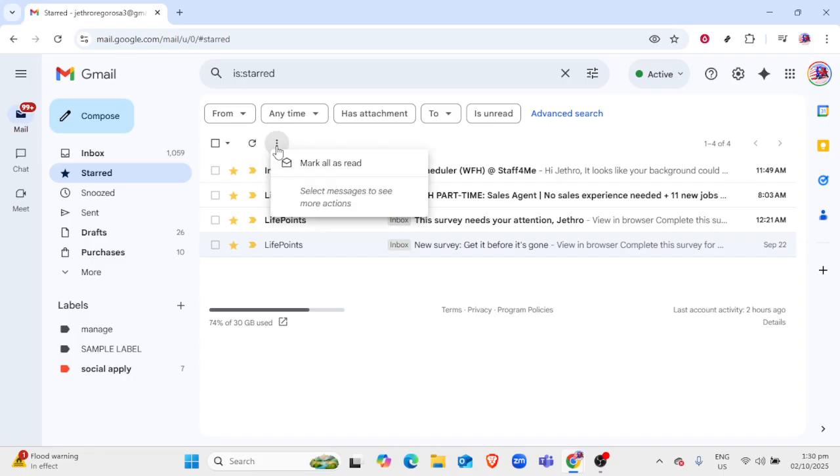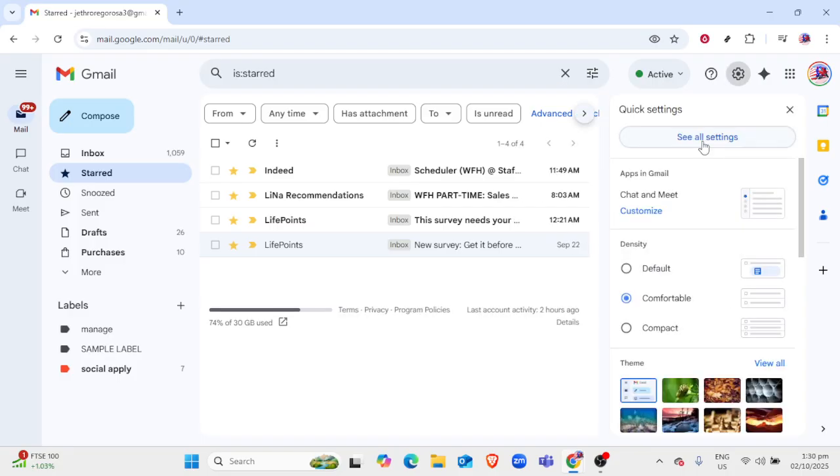And there you have it, a comprehensive way to flag and organize emails in Gmail. Remember, mastering these simple steps can save you time and increase your productivity by ensuring that your most vital communications are always easily accessible. Give it a try today and enjoy a more streamlined email experience.